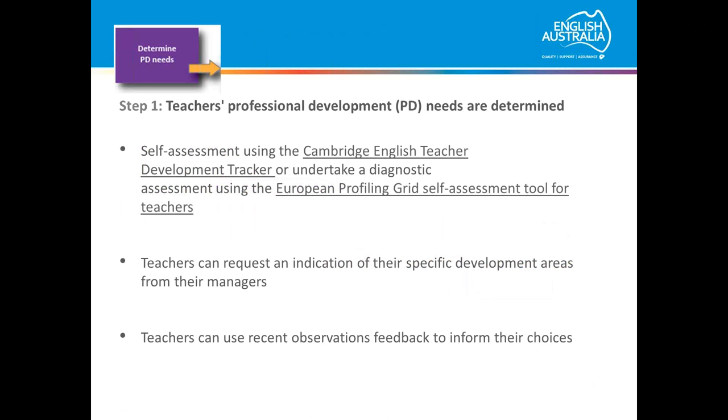You can use this to make a self-assessment, but you can also use the self-assessment tool on the eGrid for teachers. That's one way of figuring out what you need as a person. Or as a teacher, you might want to request areas for development from your academic managers. Most academic managers should have a fairly good idea of their teachers' strengths and areas for development. But it might make it a little bit less teacher-centered there. Another good way of doing it would be to look at any recent observation feedback that the teachers might have had, or you might have had as a teacher, and use that to try and figure out which areas you need to do some more development on. But what I'd like to look through is what I find the easiest way to do it, and it's kind of handy as a teacher and an academic manager, and that's the Cambridge English Teacher Development Tracker.